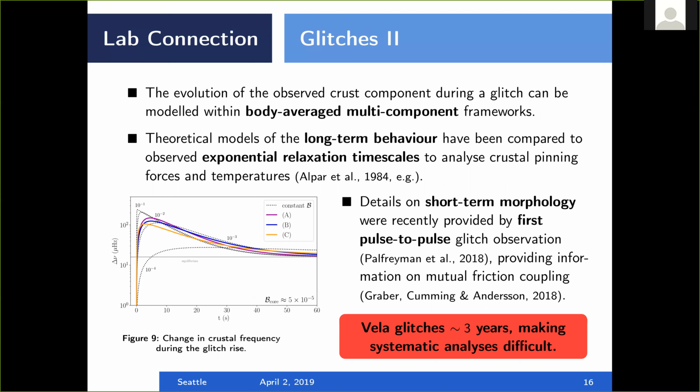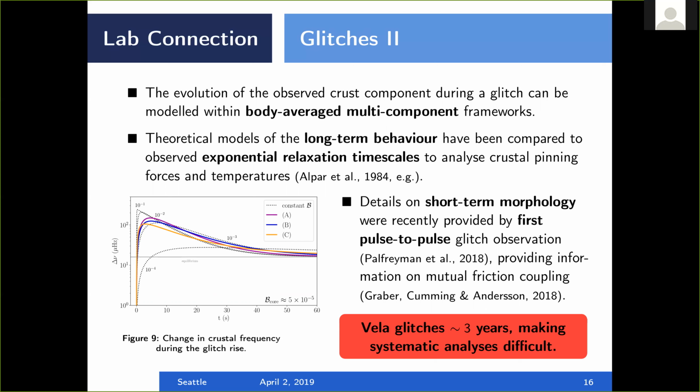managed to catch a glitch in the Vela pulsar, which is one of the ones we study a lot, for the first time in the act. They observed the Vela 2016 glitch essentially by pointing the telescope in Tasmania onto this neutron star exclusively and just letting it stare at this. And they managed to track the behavior of the neutron star on very short timescales. We provided a very simple data comparison with our theoretical models, based on realistic crustal microphysics, to learn a bit more about the coupling processes in the core.